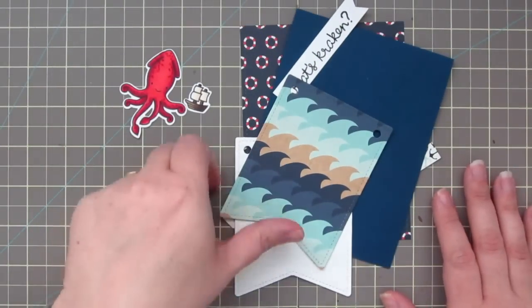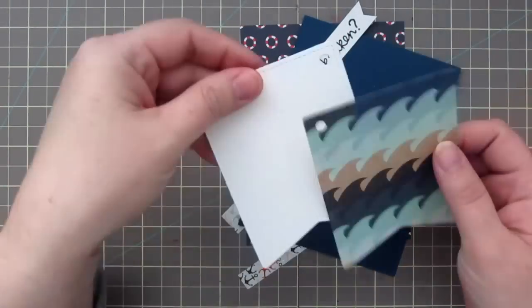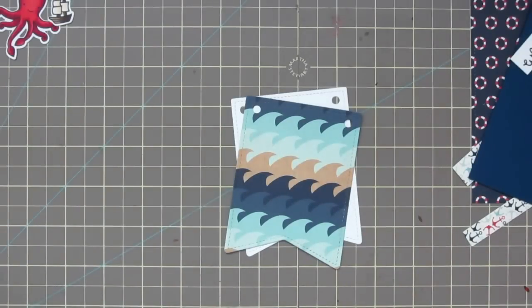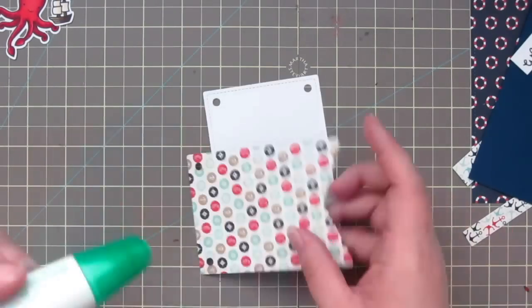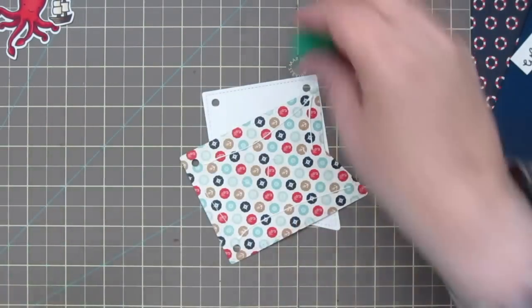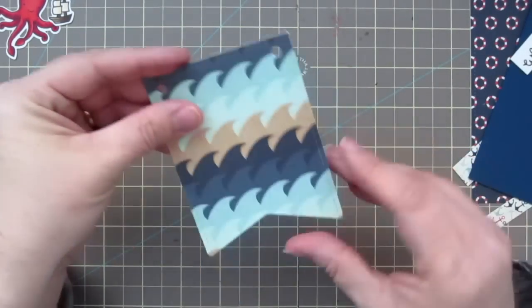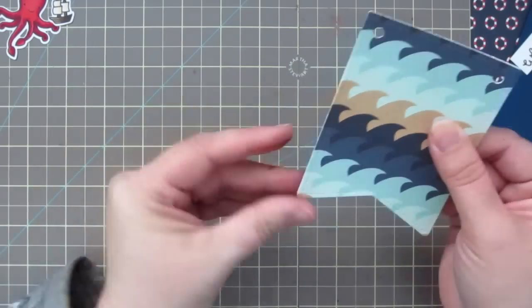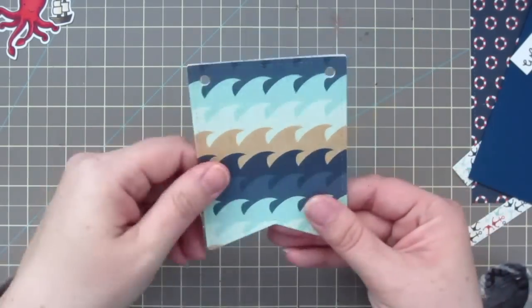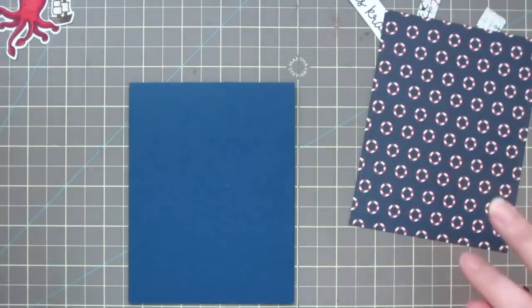So now I've got all the card elements die cut out, and my focal panel is going to be this banner from the Lawn Fawn Stitch Party Banners die. It's the smaller of those two flags, and I'm adhering it to a piece of inexpensive white cardstock that I die cut out to give it a little strength and stability so it can be popped up on the card later. And then I'm going to set that aside to dry and grab the other elements of my card here.